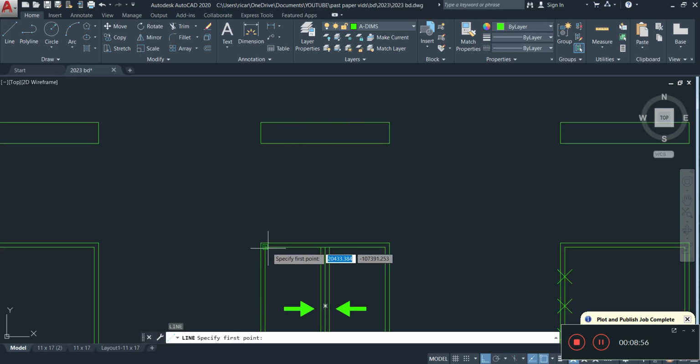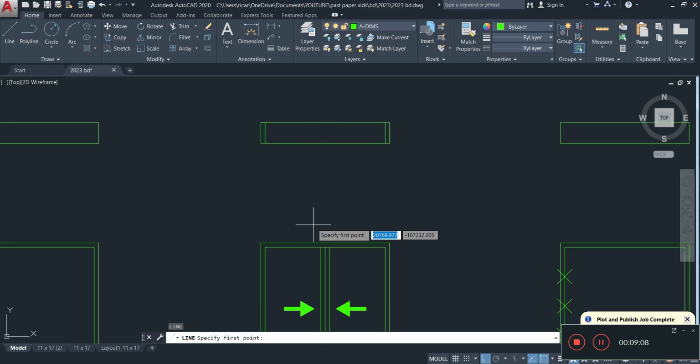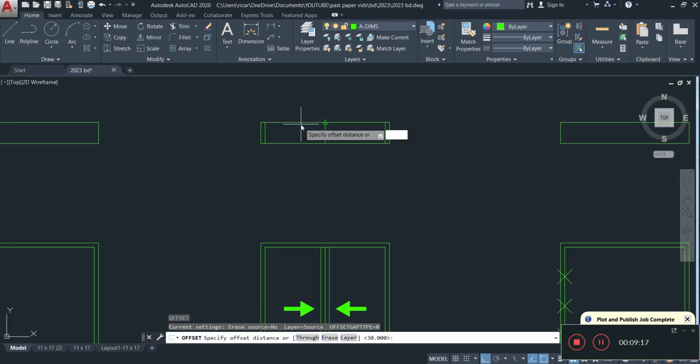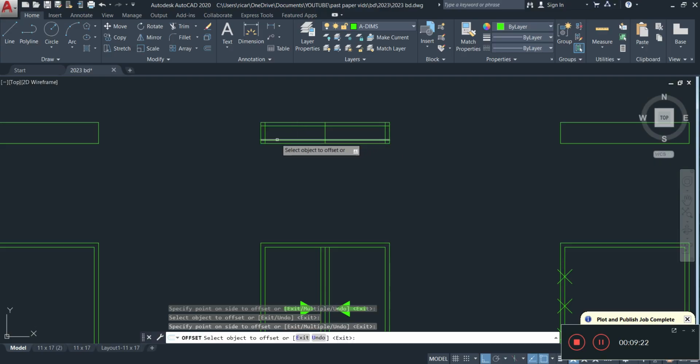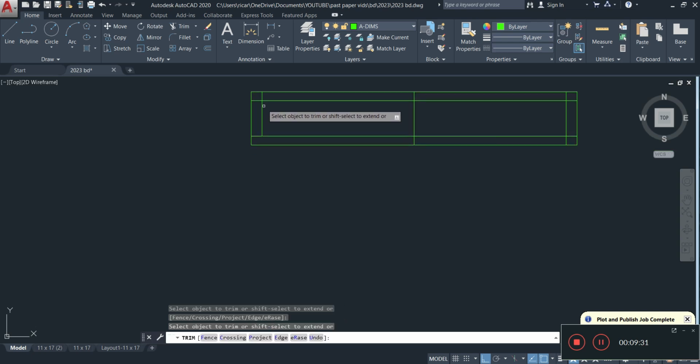Let me just ensure that all is well. Up like that. Alright, that line I'll grab onto it and mirror to the other side like that. Then we have a line in the middle. Now, once I've done so, I'm going to offset 25 on either side of this line here. So I'm going to offset inwards like this and inwards like this. Alright. Now, once I've done so, I'm going to be trimming away here and here, because this is actually representing the wall. Alright, so I'm going to trim that and that as well.